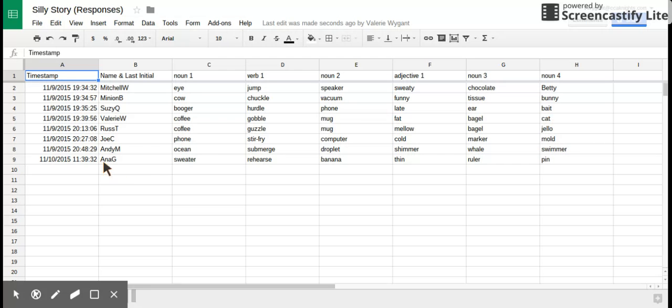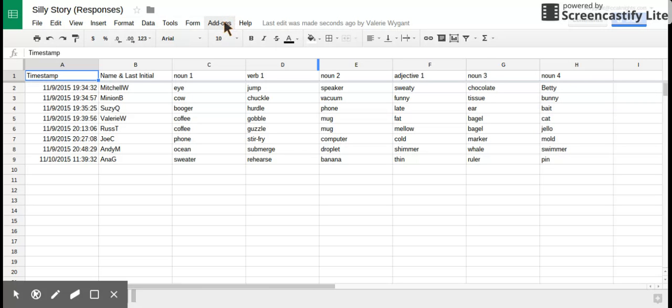All right, but down here you can see the information that we just submitted in the form. And then up here at the top, you can see the titles of those questions. And these titles up here are how AutoCrat is going to know which bit of information to put into which tag. So here's where AutoCrat comes in.